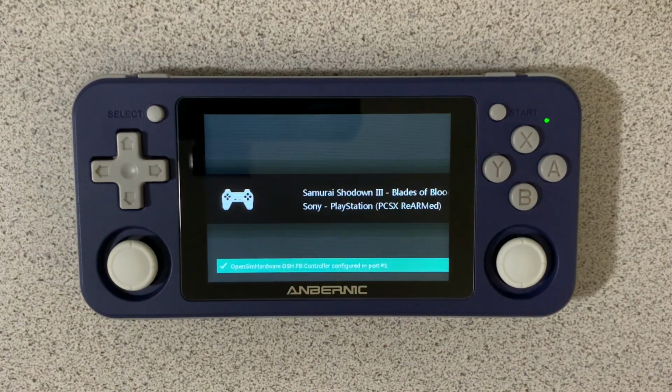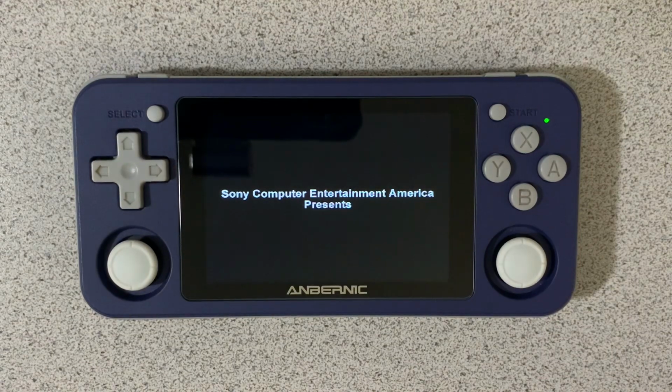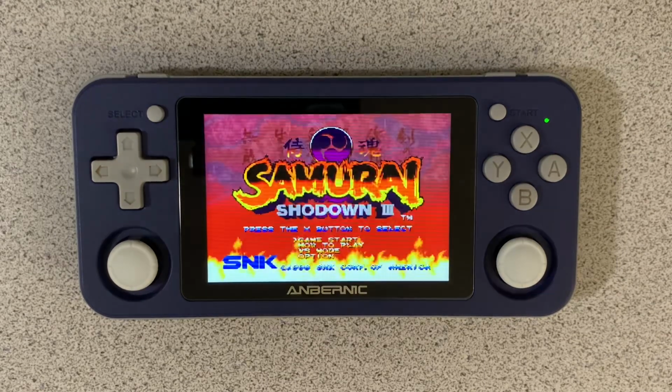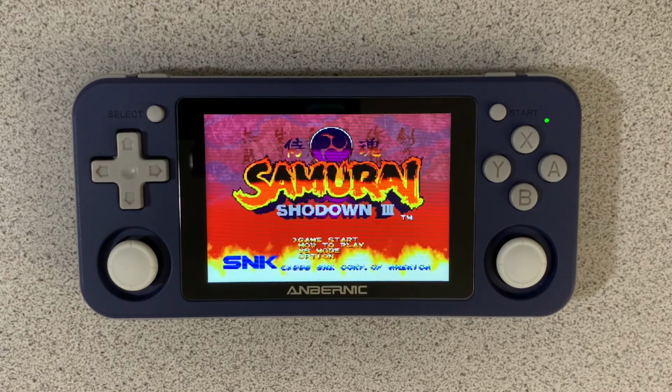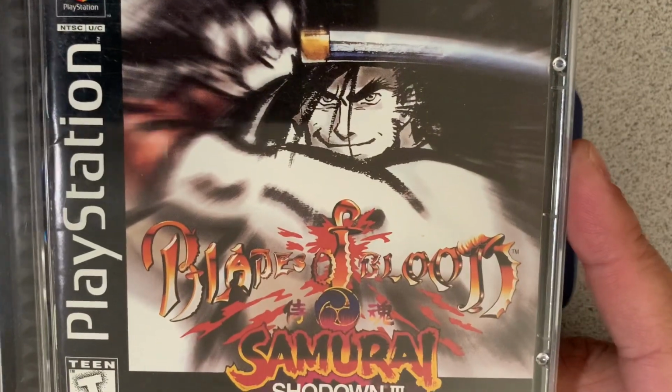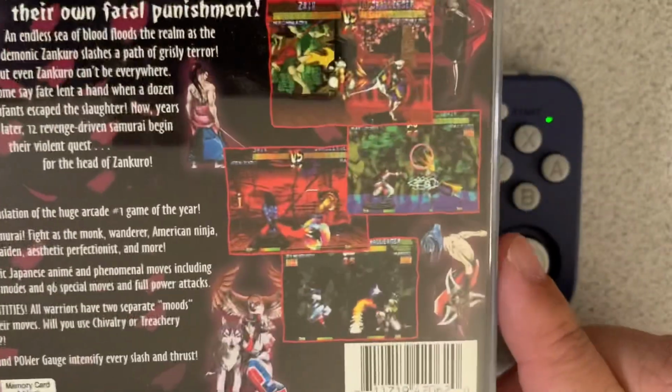Hey everybody, it's Christopher here with Radio Gaming, and today I have my Anbernic RG351P here in front of me, and we're going to be continuing our SNK adventure with my favorite fighting series, Samurai Shodown. Now we're going to be playing Samurai Shodown 3 for the Sony PlayStation 1. This is Blades of Blood.